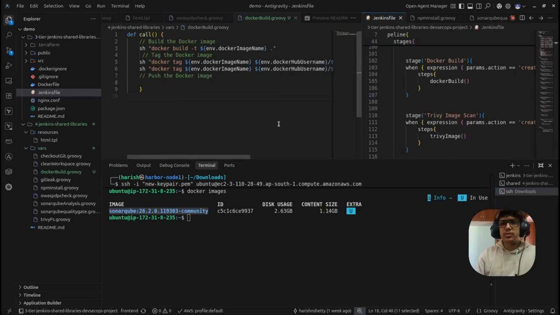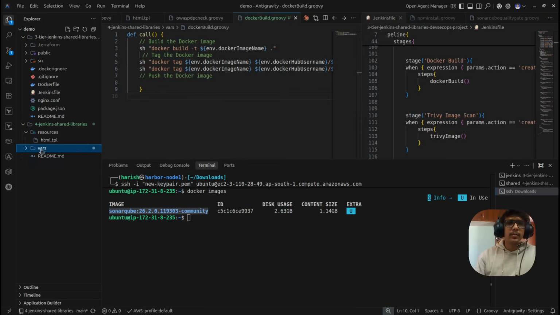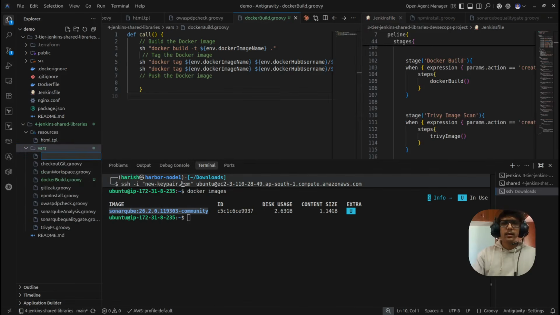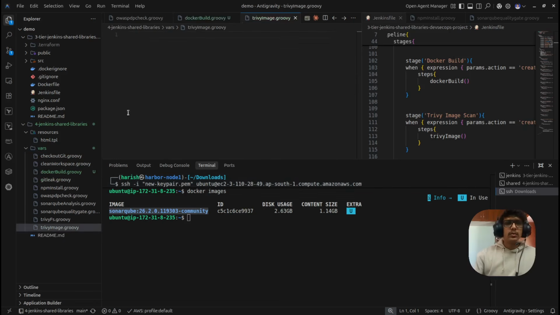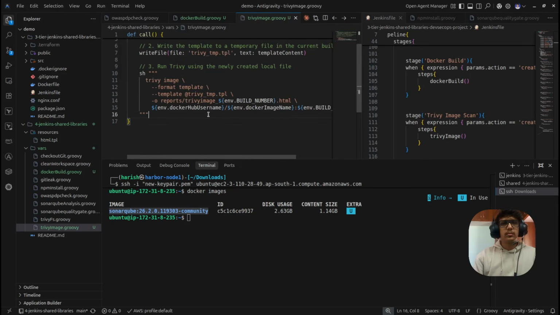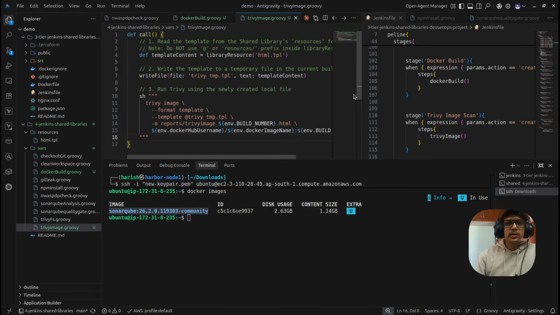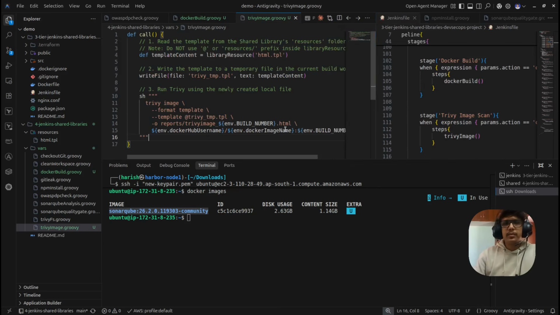So the Docker Trivy image scan. This command will perform the image scanning.